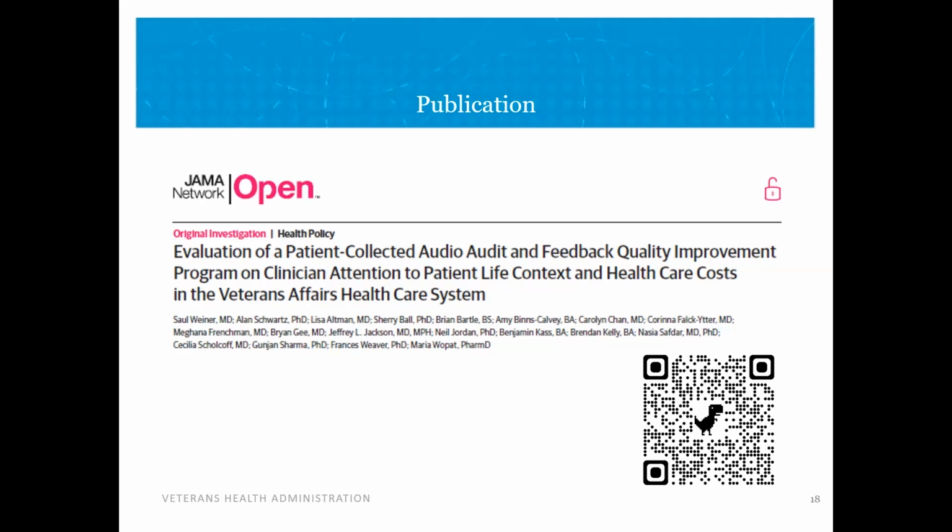I could tell long tales about the political challenges we had with this study, which Fran knows all too well. When you're working within a very large organization, and the VA is a very large organization, you can hit all kinds of barriers. Like in this case, we had to deal with a union, which was very concerned about the audio recording, and they contested it, and so on and so forth. So it was kind of a long road. But we did actually manage to get those issues ironed out, and so we were able to do the study and complete it.